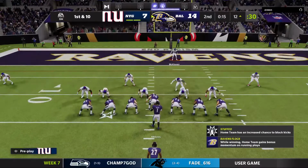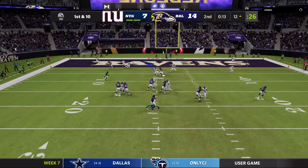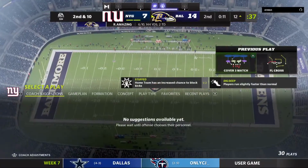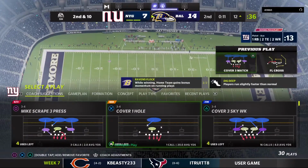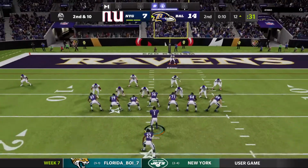Week 7 action, and we've got a 7-point game here in the second quarter. And this offense hoping to change that right here. Now here's a look for the end zone, but that one's going to wind up incomplete. The way he's been slinging in the first half, you expect everything he throws to go for a touchdown, but I guess he's got to wait to try and pick up that 3rd, isn't he? Yeah, I thought he had him for a second, but you're right, not to be.